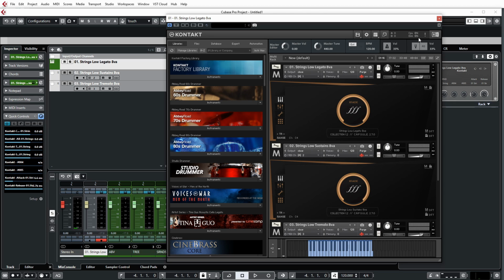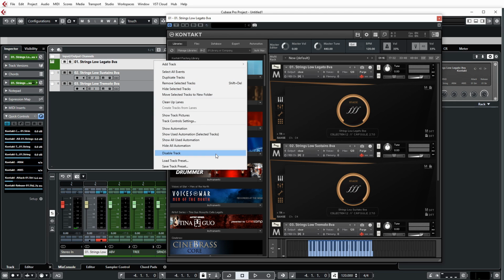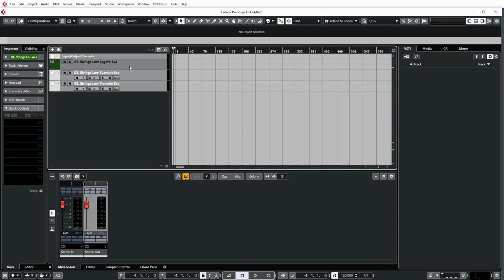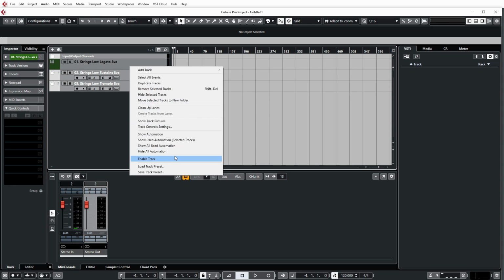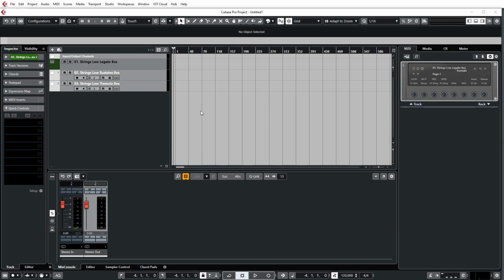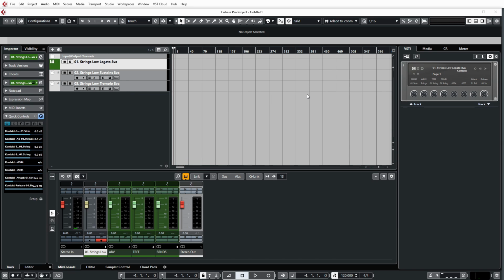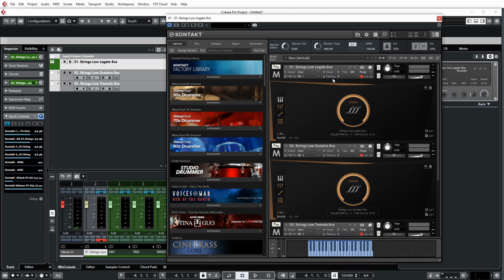And just to prove a point with this, I could literally go ahead and disable this and mimic the effect of loading up Cubase again, and you'll notice that nothing will get loaded into RAM because the last thing Kontakt was told to remember was to not load the samples into the RAM. So this is what would happen if you effectively restart Cubase, or if you loaded up a new project with your template where things have been purged.